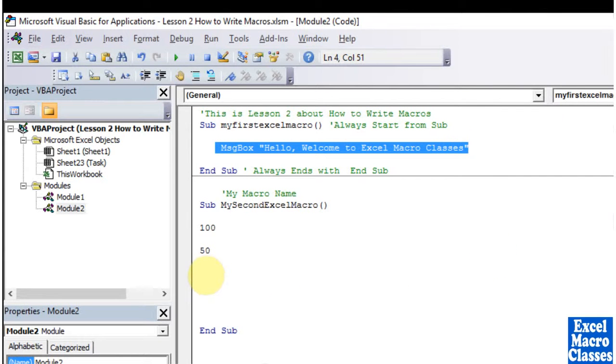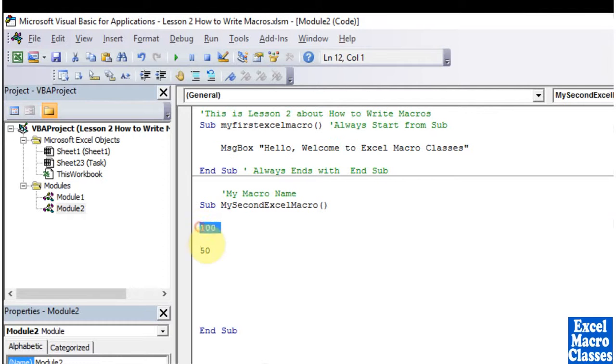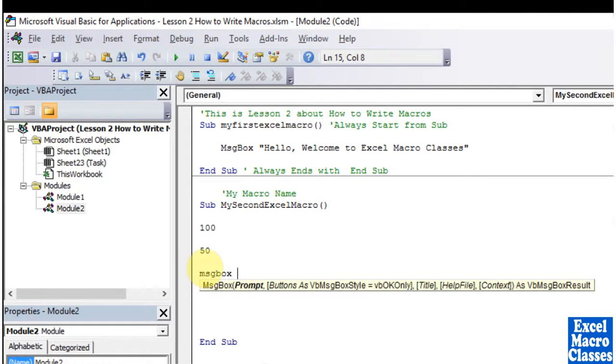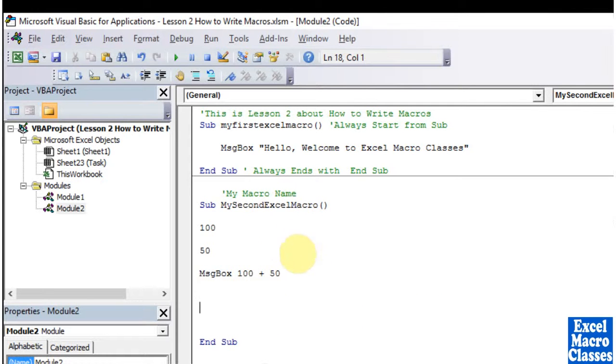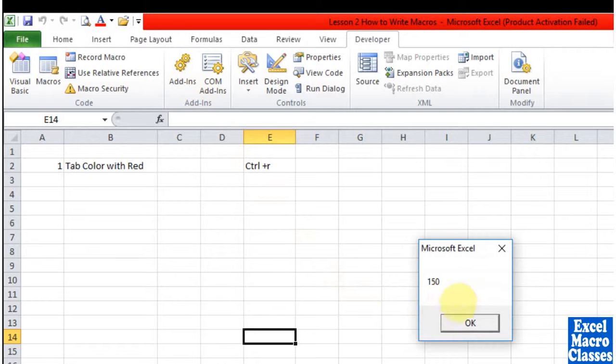So this is my first method. What I can do is I can write MsgBox and simply 100 plus 50. Let me show if this works. 150. Okay, what is happening?